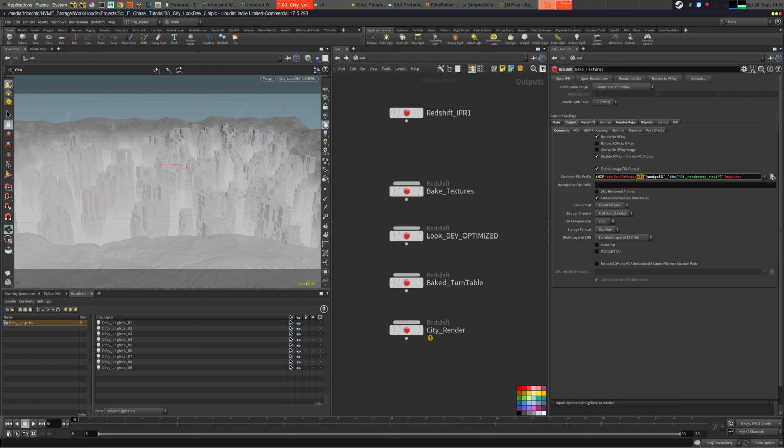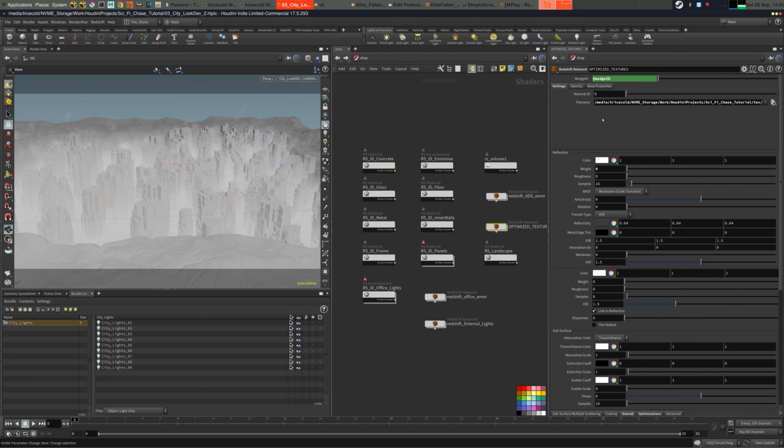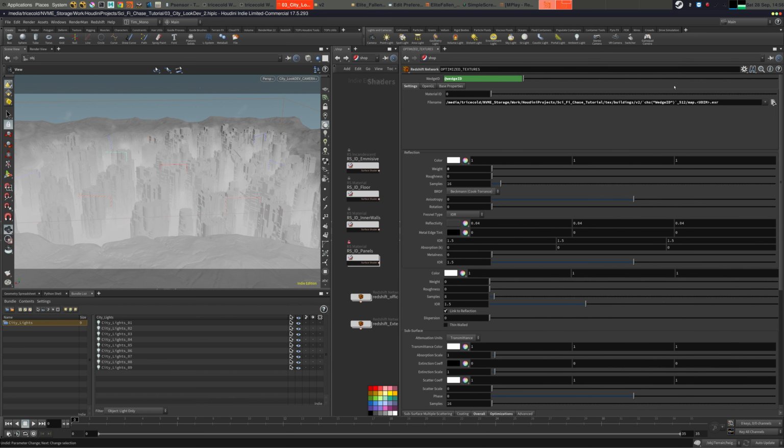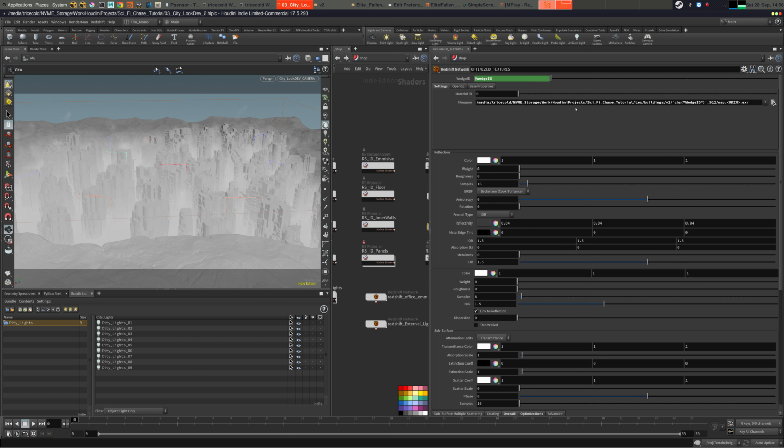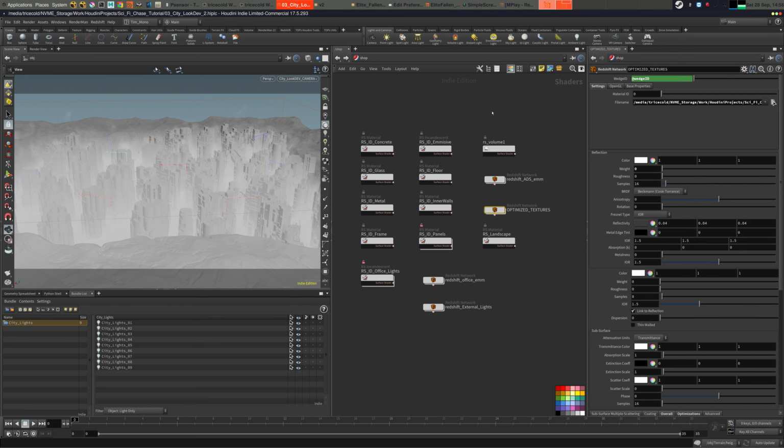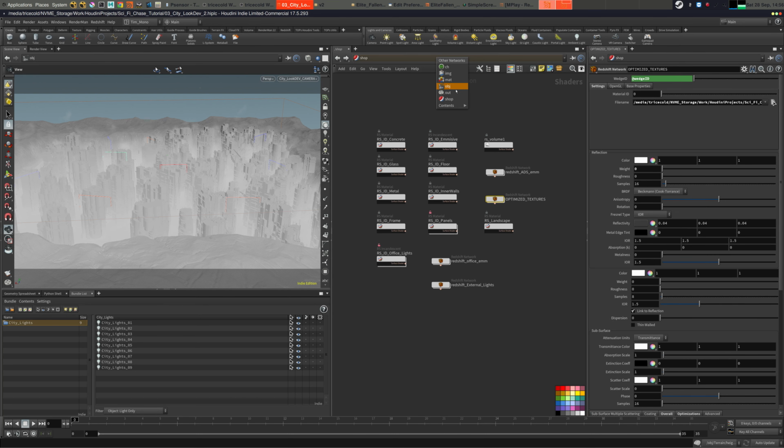And before I didn't have the versions, but then I realized that it's probably better if you have a version 2, so it kind of goes in the correct place, which means that obviously you need to update it everywhere else. Otherwise it's not gonna work. These I left out because I want to be able to choose what I want to load, not just directly connected to the Redshift render node.